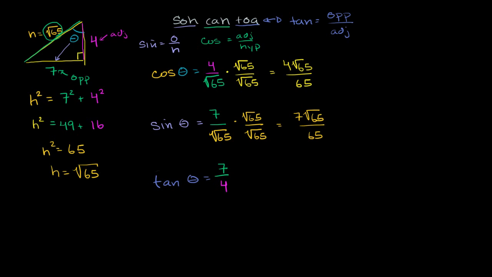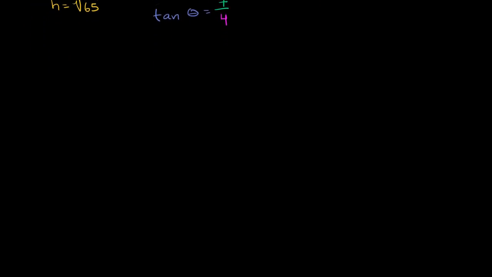Let's do another one. I'll make it a little bit more concrete, because right now we've been saying, oh, what's tangent of x? What's tangent of theta? Let me draw another right triangle. Everything we're dealing with is going to be right triangles. Let's say the hypotenuse has length 4. Let's say that this side over here has length 2. And let's say that this length over here is going to be 2 times the square root of 3.